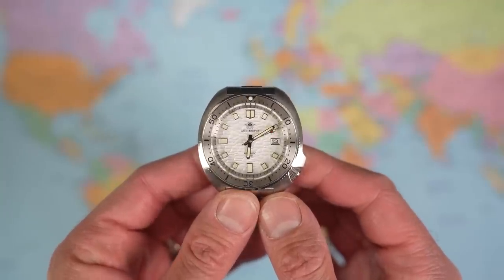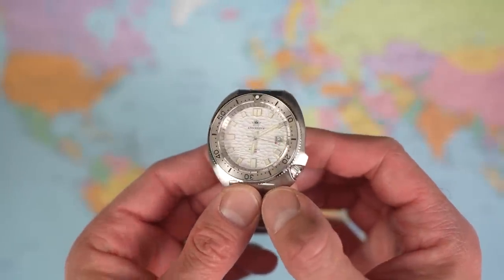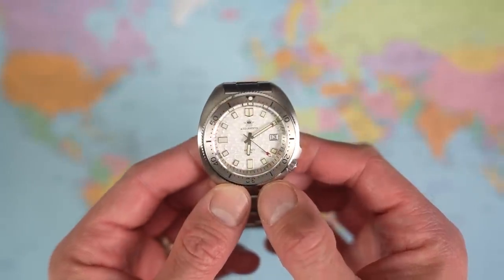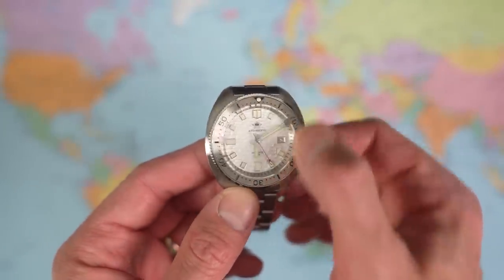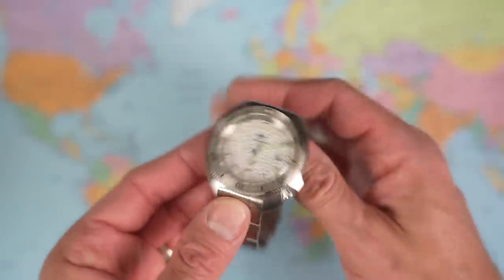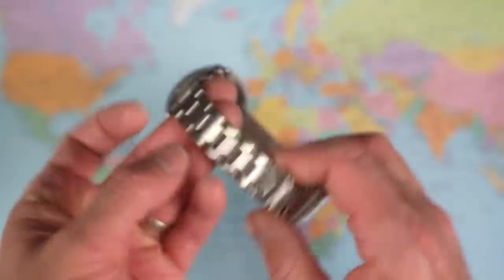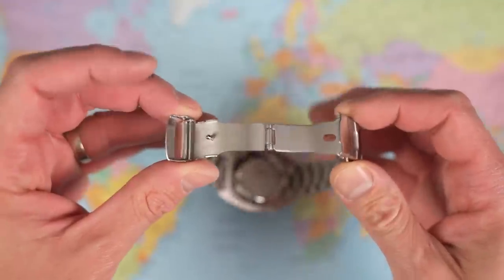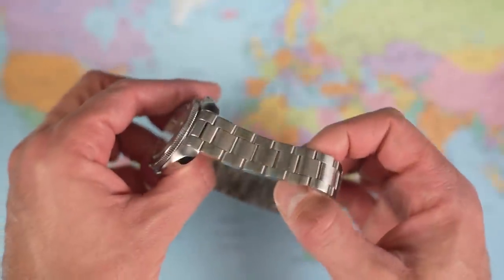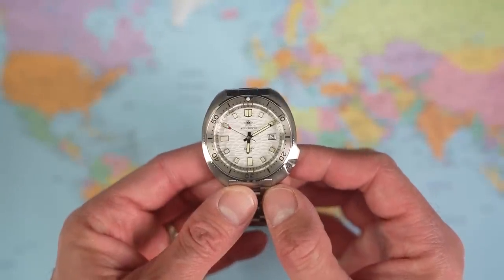I'm more into that stainless steel bezel than the wave pattern dial at this stage — it kind of reminds me of the SPB185, the Steelmaster I had a couple of years ago. That is really nice. This one costs more than your standard Steel Dive 1970 but it has both features to justify the price. It only has the old cheapo clasp though — Steel Dive have upgraded theirs. Unbranded as well, but that'll be easily swapped out for a silicone strap.